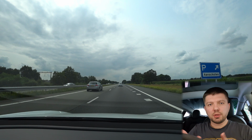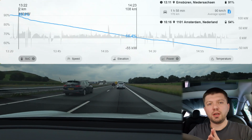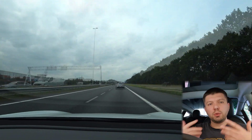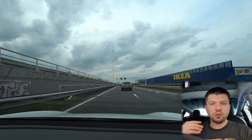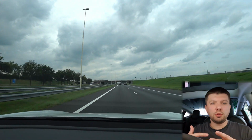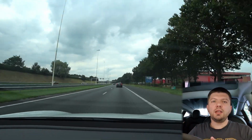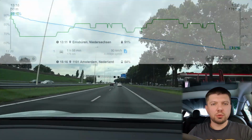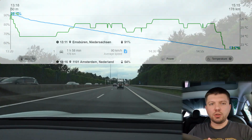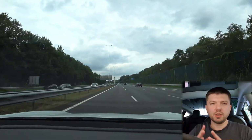So our total trip to Amsterdam is 1,121 kilometers with average speed 68.7, so roughly 69 kilometers per hour. As we were just the transporters for our two passengers, who checked into the hotel, we were not allowed to go upstairs to have a rest, a shower, whatever, because of epidemiological rules of the hotel. In the meantime, I located Type 2 superchargers at the hotel parking lot and decided to use the principle always be charging.